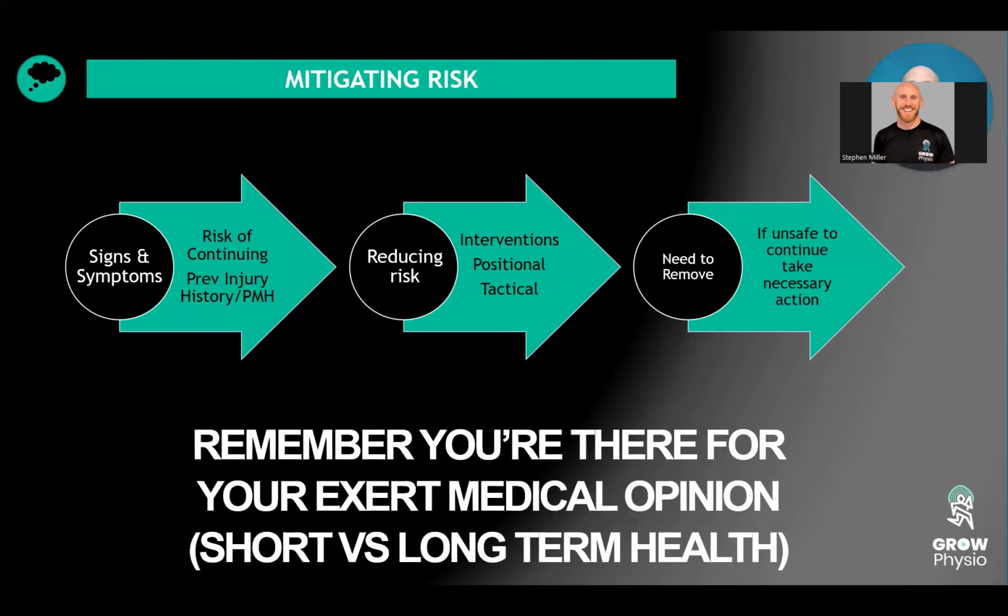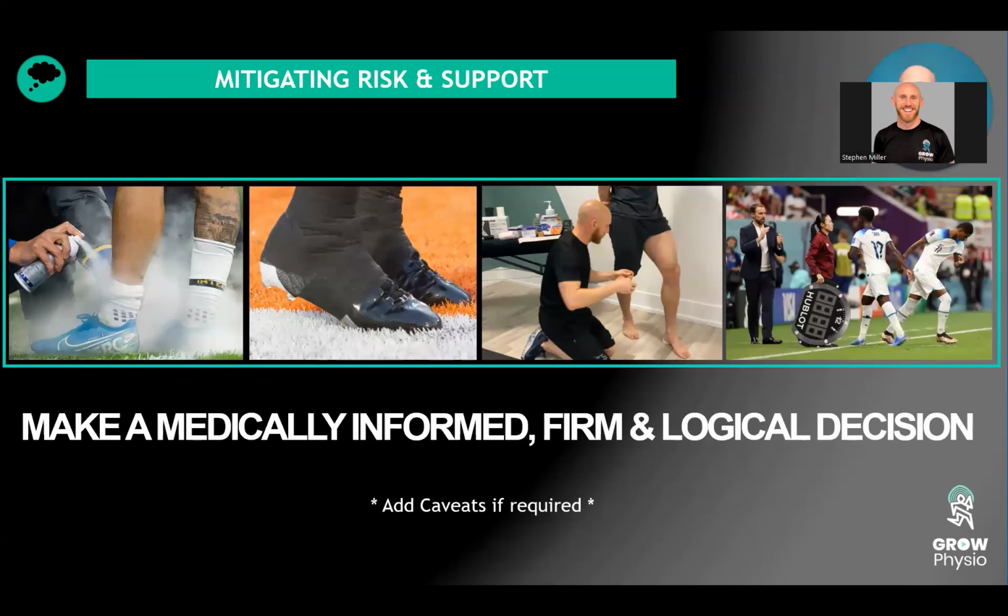If they aren't coming off, it does pose a little bit of a challenge. That's where you've really got to almost have the coaches on side. And if the coaches aren't willing to take them off and you have something like a concussion, again, for the athlete well-being, that's where you have to almost alert the officials, let them know that this player is unsafe to continue. They're at a risk of worsening their own health, and then you make that decision from there and face the wrath after. A lot of things will be said in the heat of battle.